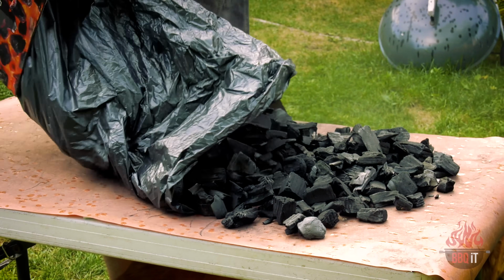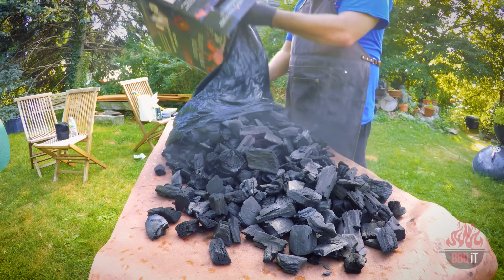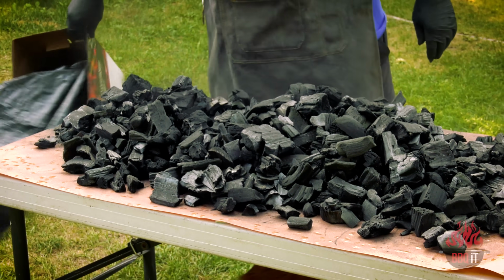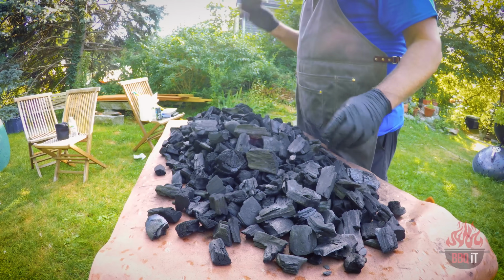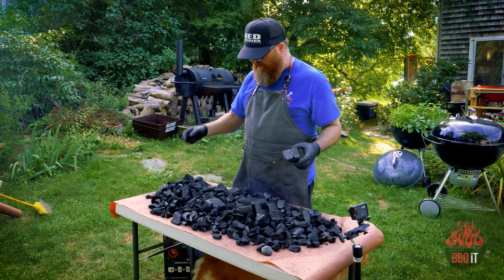Hailing from Russia. It's looking more like 10 pounds. Well, that's interesting. It's a pretty even box or bag. That's kind of the biggest piece in here. And yeah, there's a little bit of small stuff, but not a ton.